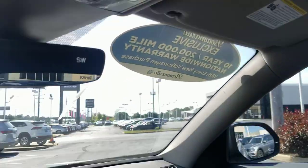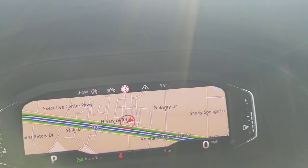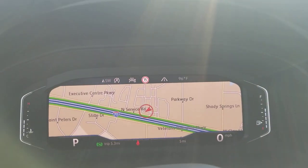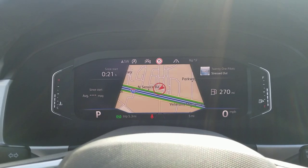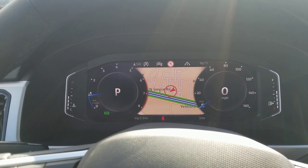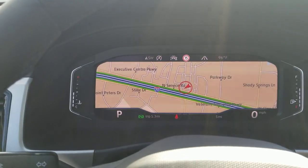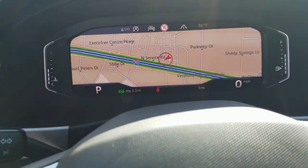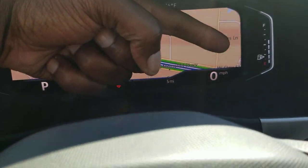There's a little button right here to open the sunroof. Back here on the dash is the digital instrument cluster — Volkswagen's digital cockpit. So you have three displays: widescreen, crop screen, and dial screen. You change the view by hitting this view button right here. On widescreen you have the gear over here and the speed over here. The temperature gauge is over here and the fuel gauge is on that side.